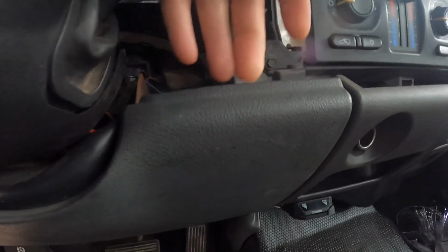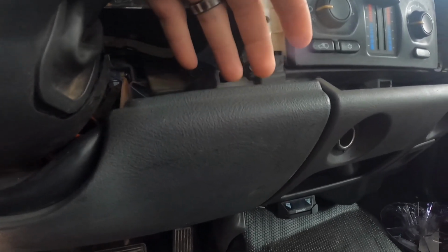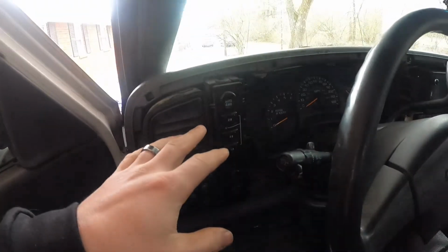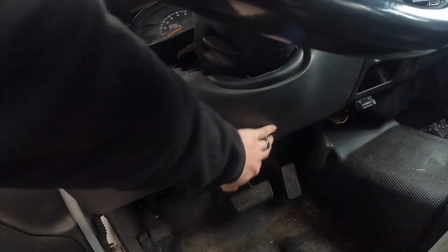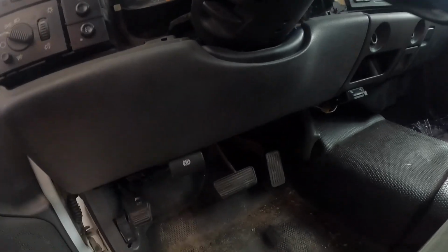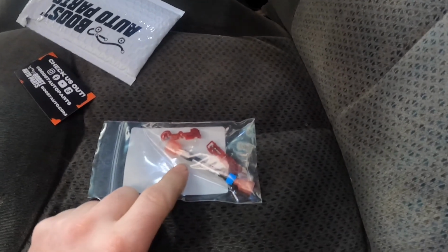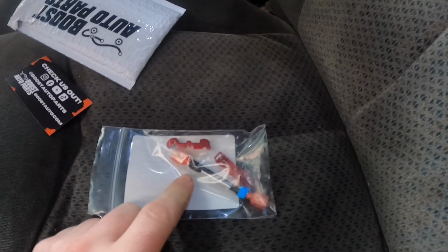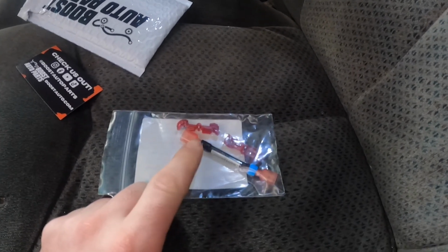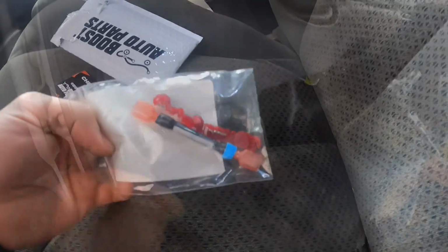I think it overlaps here, about like there. I think you might be able to take this off, but it's just a pain, so I just went and took mine off. And then take this off. I think it's just two 7mm bolts down there. Pull the BCM connector out, then we'll just tap this into it. So I'm going to go ahead and get to setting all that up, get some light down in there so you guys can see, and I'll show you just how easy it is to put this in.